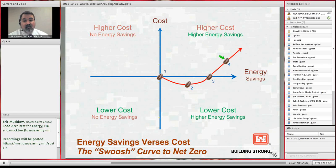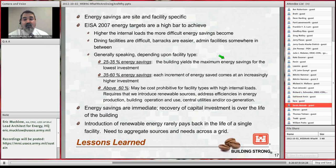You might have heard that term, and it seems to be something we get a lot of people asking us what we mean by that. So getting our facilities to the break-even point where we can't do anything or shouldn't do anything more to them to get to net zero without just buying a renewable energy system, that's what we're shooting for. So to summarize what we've learned from that study and from other studies we've looked at, the ESA 2007 targets don't just end with 2015 at 65%. It goes all the way on to 2030 at 100%, being fully net zero for our government facilities by that point. And so the next milestone in that law is 2015. But it's a high bar to achieve. It is a high bar because we're looking at 65% as being in this category where it might be cost prohibitive for certain facility types.